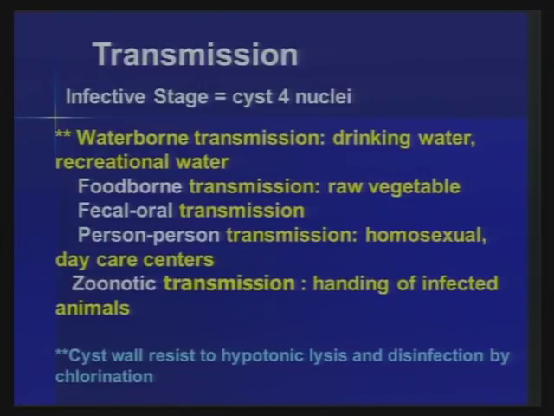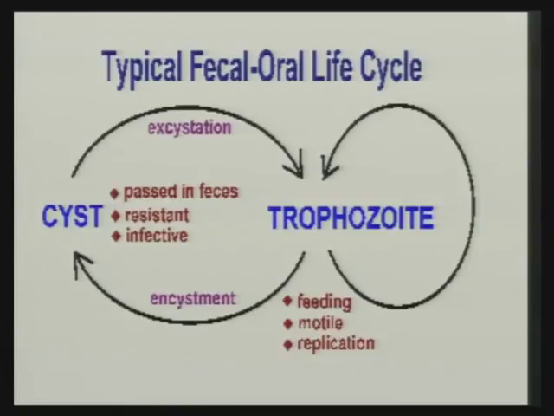So look at here. The cyst wall can resist the disinfectant or the chlorine in water. So the cyst can survive in chlorinated water. Don't forget this one. This is very typical, and you should remember. The cyst cannot do any harm to the body at all. It is required only for transmission. Only the trophozoite can feed, multiply, and replicate. So these trophozoites multiply in the body and cause signs and symptoms, not the cyst. The cyst is only for transmission in the life cycle.